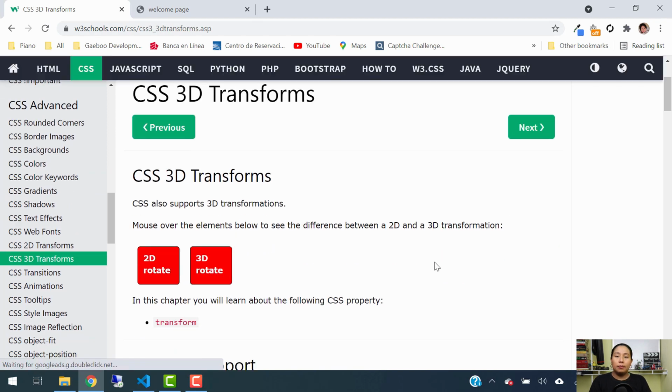Okay, so 2D obviously has X and Y. 3D has 3 parts. It's X, Y, and Z, right? So you are also going to be using the transform property for this.